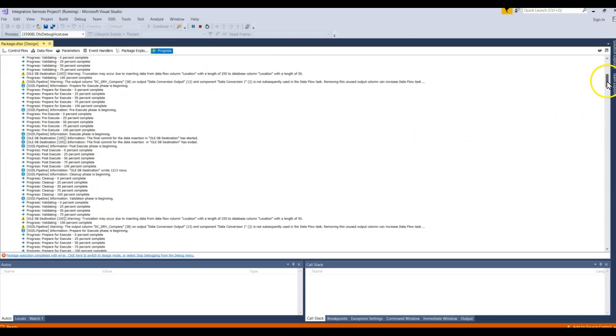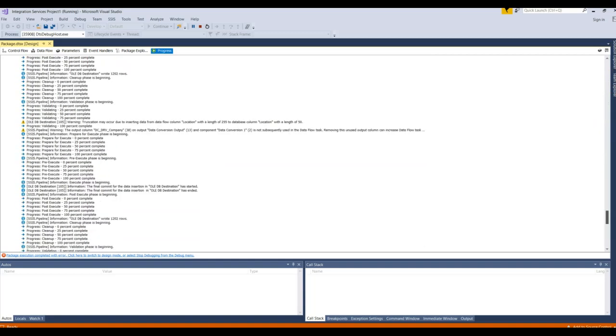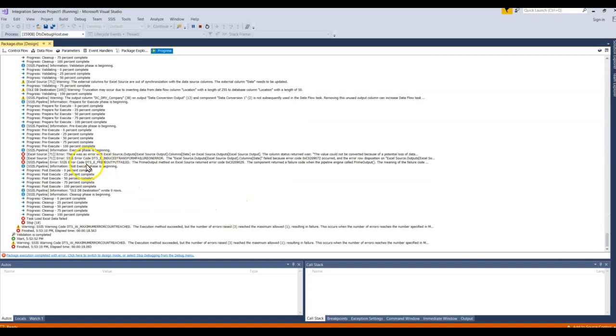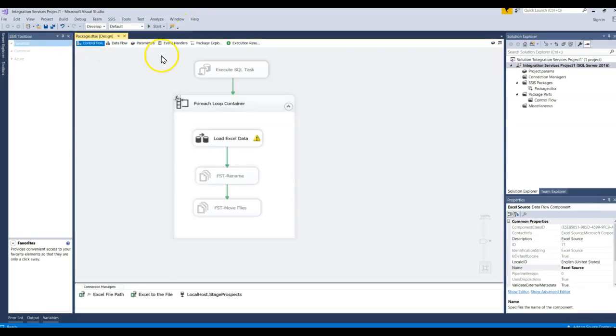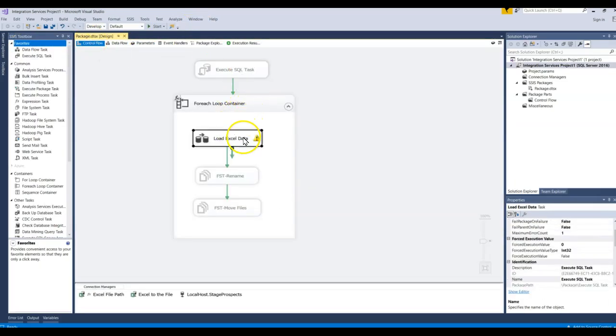Same thing. Read around. There was an error. Source output. Columns. So that still didn't do it, meaning failure code. So if that didn't do it, stop. Would I have to leave the truncation?